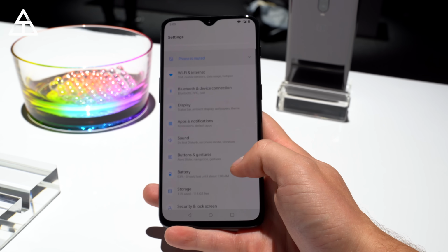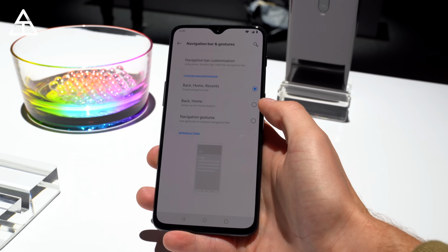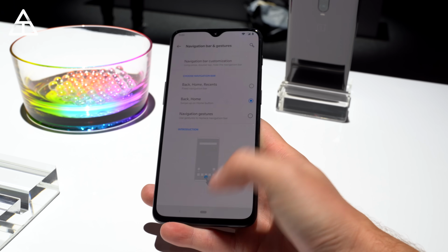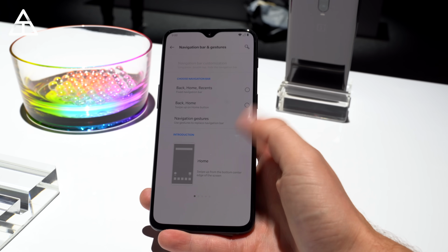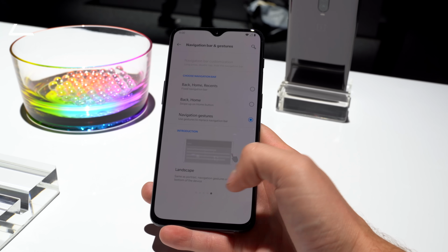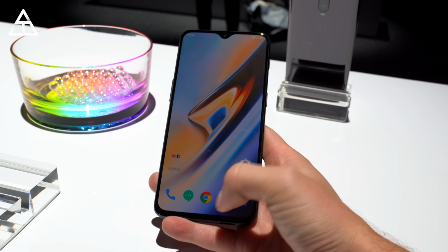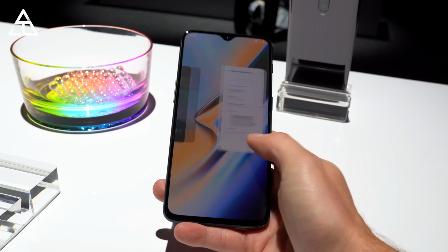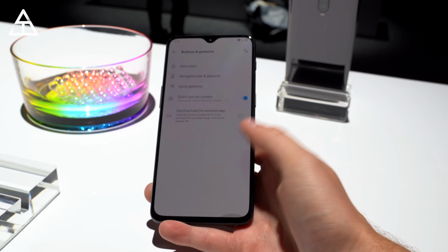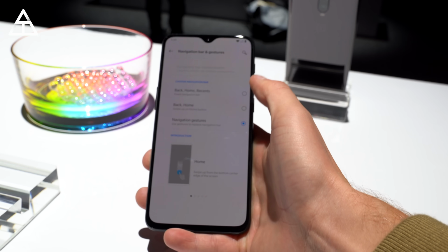And jumping back into settings, there's also button and gesture settings, and this is actually pretty key because you can really utilize that full display. So you can go to the back and home, and this is the standard Android Pie gestures. However, there's navigation gestures with full screen where you swipe up to go home, swipe in one of the corners to go back, swipe up and pause to get to recent apps, and you can quick swap between apps. As you can see, I'm doing it right there. If I go into an app and just pull over, I can quick swap back and forth between apps, and that might actually be the solution for Android gestures and quick swapping between apps. Of course, if I just pause, it will get to those recent apps.